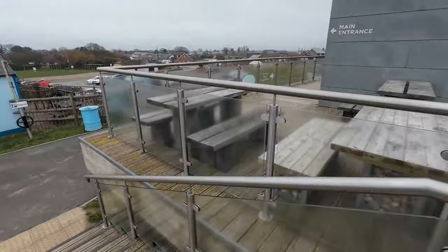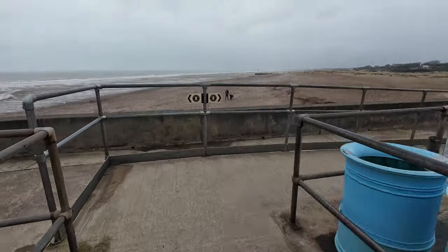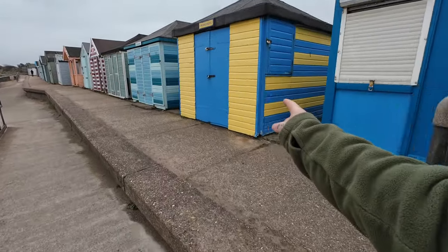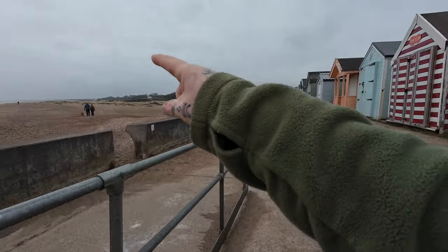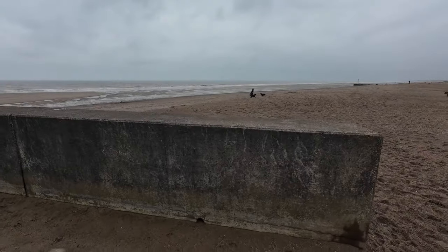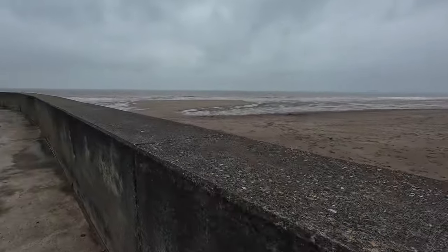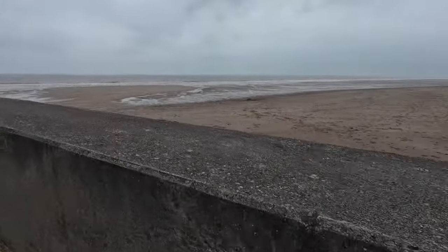That's well nice. Yeah it's nice in there. Let's get down these stairs without breaking my neck. So this is the England Coastal Path. Little beach huts — these are a flipping arm and a leg, these things. I didn't realise how much they were. There, more up there. Look at that — well good isn't it. Huge beach again, hardly anyone on it this time of year. Got this big sea wall all the way around here. That's known as the North Sea Observatory. A wind farm out there.